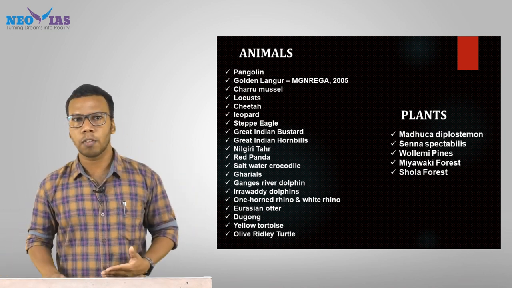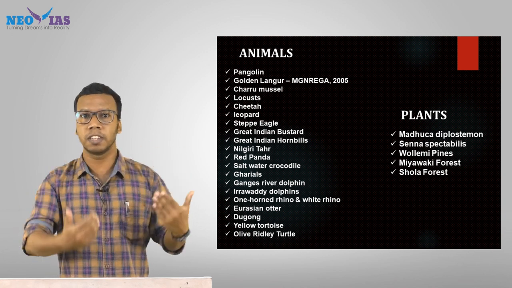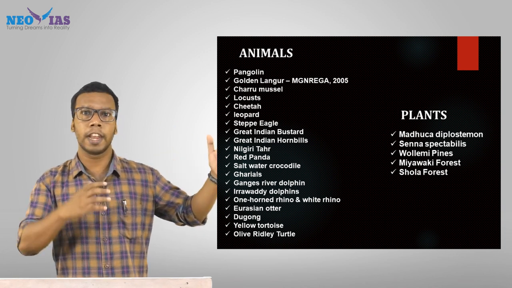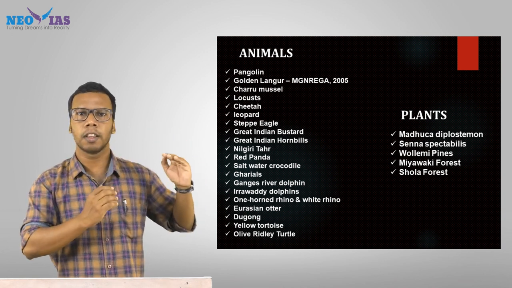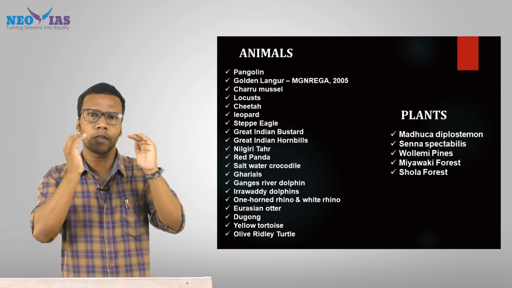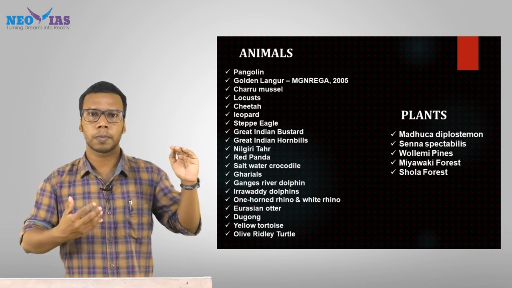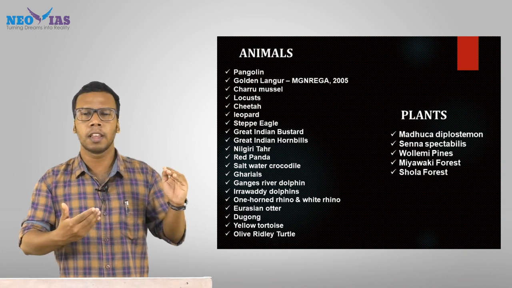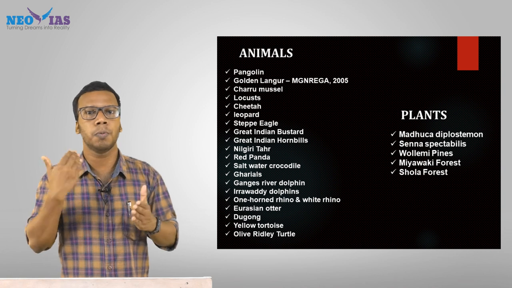So, the main points you have to study regarding animals are, if it is an endangered species and also if it is an endemic species, you have to study the location. You have to know the location of that animal. Endemism you know, right? The animal may be confined to some particular geographical area, right? So, you need to know whether it is an endemic species or endangered, and you have to know the location. After that, you have to know if it is having any special features. For example, that Kharai camel was the only camel capable of swimming, right? So, if that animal or bird has any special feature, you have to know about it.